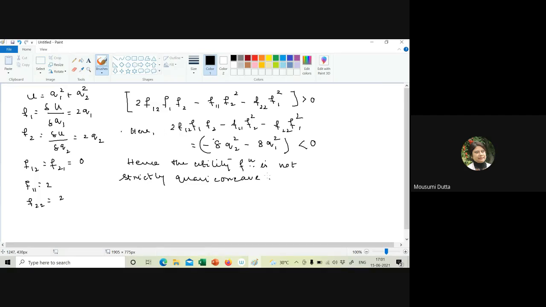Next we will see 2.4. The locus of points of tangency between income lines and indifference curves for given prices P1, P2 and a changing value of income is called the income expansion line or the Engel curve. Okay, ICC, what we learned as income consumption curve. Show that the Engel curve is a straight line if the utility function is given by u is equal to q1 to the power gamma q2. So the utility function is given, you have to find out the equation to the ICC.